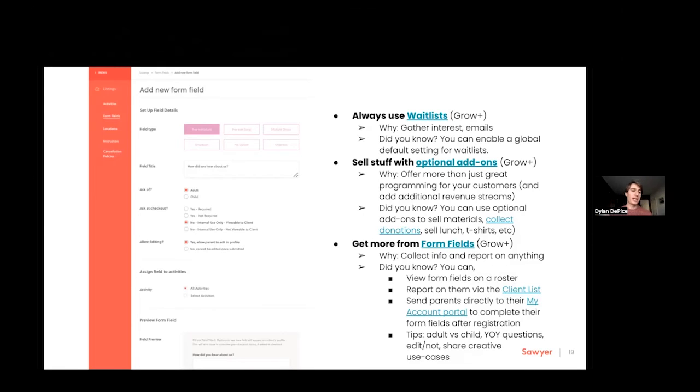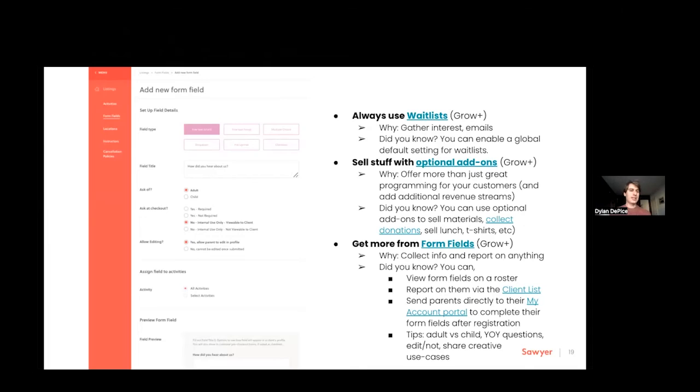So the best way to make sure that people have answered form fields before they sign up, in other words, if there's a form field that you need to have someone answer before they sign up, mark it as required. If they're already a client with you and you're just adding that form field now, you'll get them the next time around.